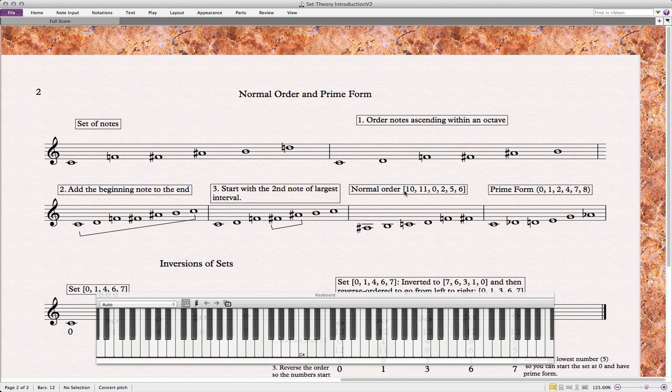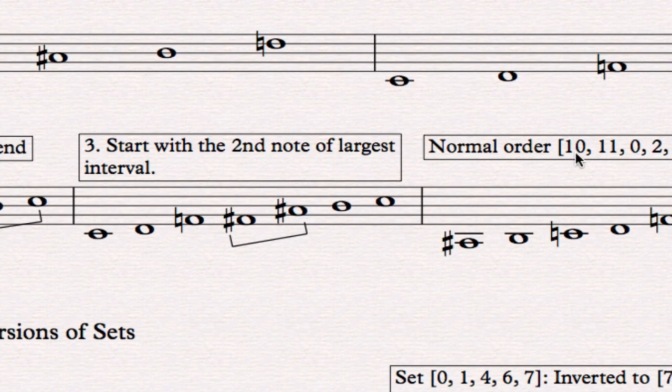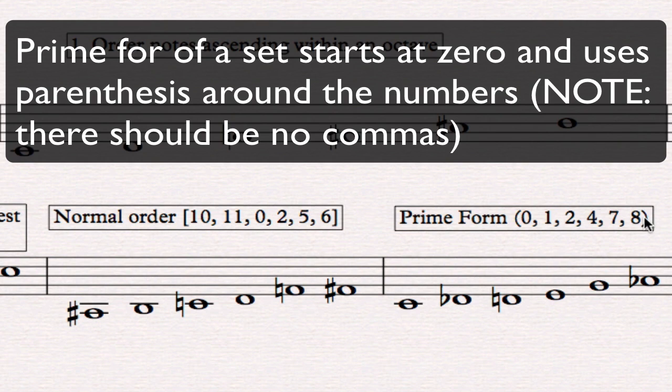And when we find a normal order, we list the numbers of the intervals inside of these brackets here. Looking at things like this, though, starting at 10 rather than 0, can be a bit confusing looking. It looks like a transposed group of notes. So instead of doing that, we often put it starting at 0. We move it around until the whole thing is up so it starts at 0, or down so it starts at 0. And we also have to do something else. We have to make sure that this version of things isn't larger than its inversion. We'll look at that more later. But for now, for all intents and purposes, if we want to get the most compact form, we take this normal order and we change it so that it starts on 0. We move it up or down, transpose it up or down, so it starts at 0, and then that's our prime form. Notice, too, in prime form, it has parentheses around the numbers rather than brackets.